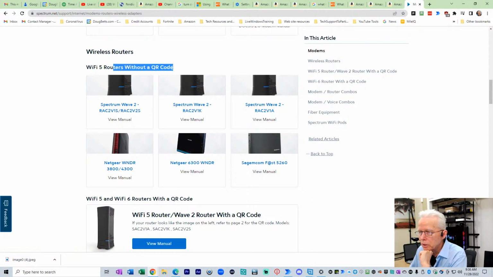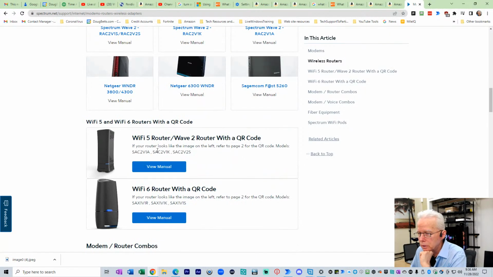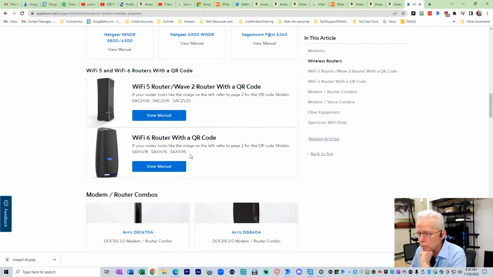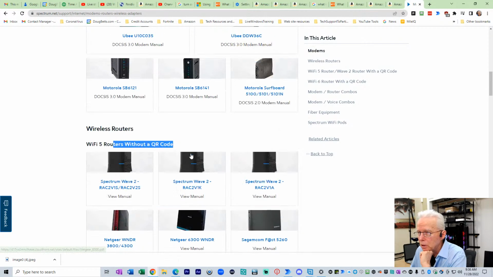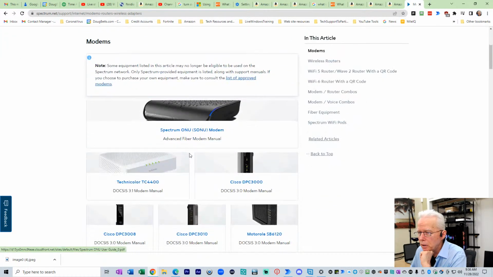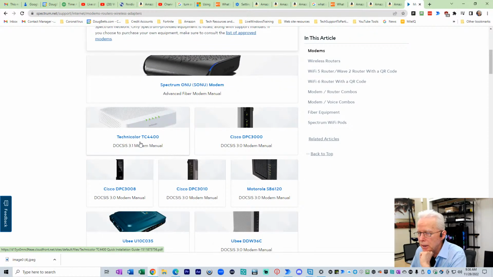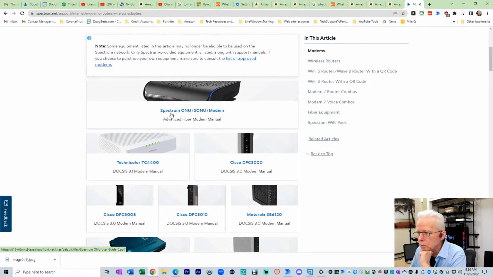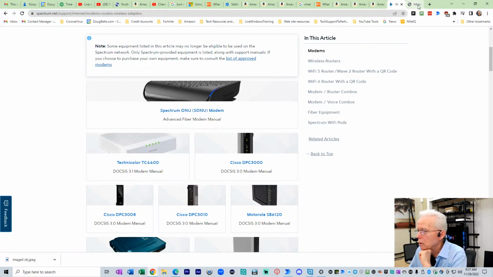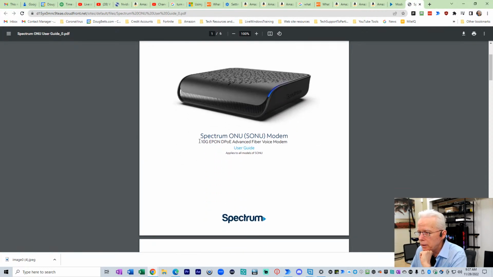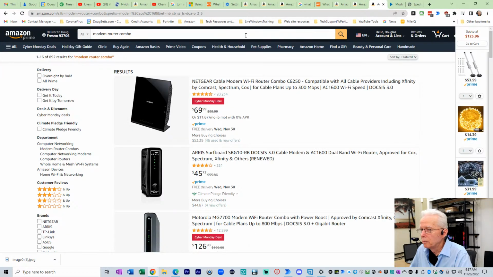These are routers that work with a QR code as a shortcut to do your Wi-Fi connection. So then do we get a Technicolor Spectrum ONU? I'm going to right click, open that in a new page, see if I can copy that text. And is that available on Amazon?